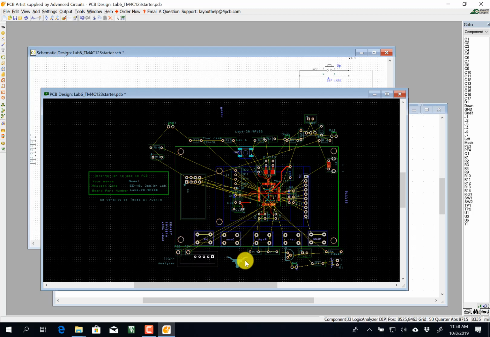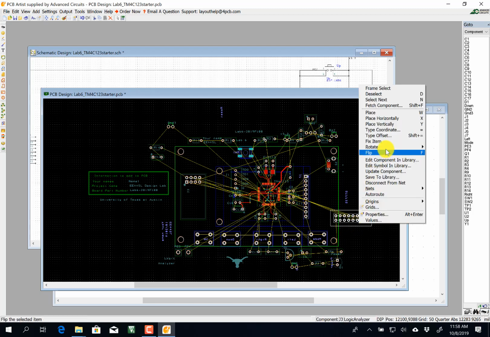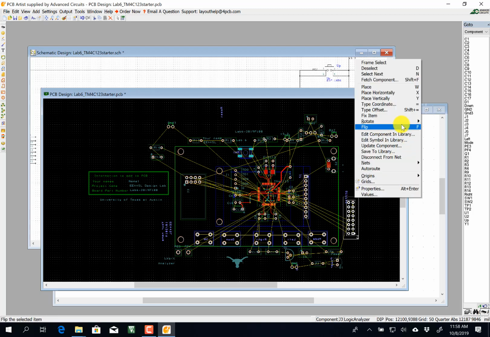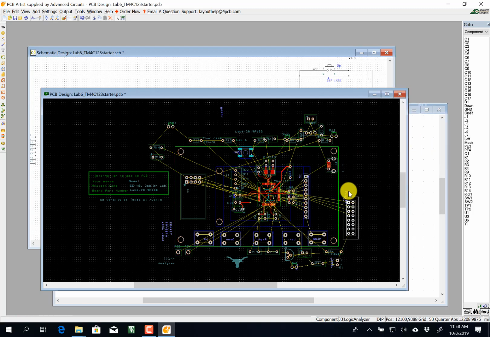Here's my logic analyzer. Let's put it over here. Now, if you rotate it, not that way, rotate it this way, it will then be a right angle facing out. So you could put either a straight-up or a double right angle connector and have it face towards the front of the box, so I can plug my logic analyzer into the side of my box. All right. The trick of this is to get everything on the board in a place that it's easy to route. Okay, so here's my power switch.